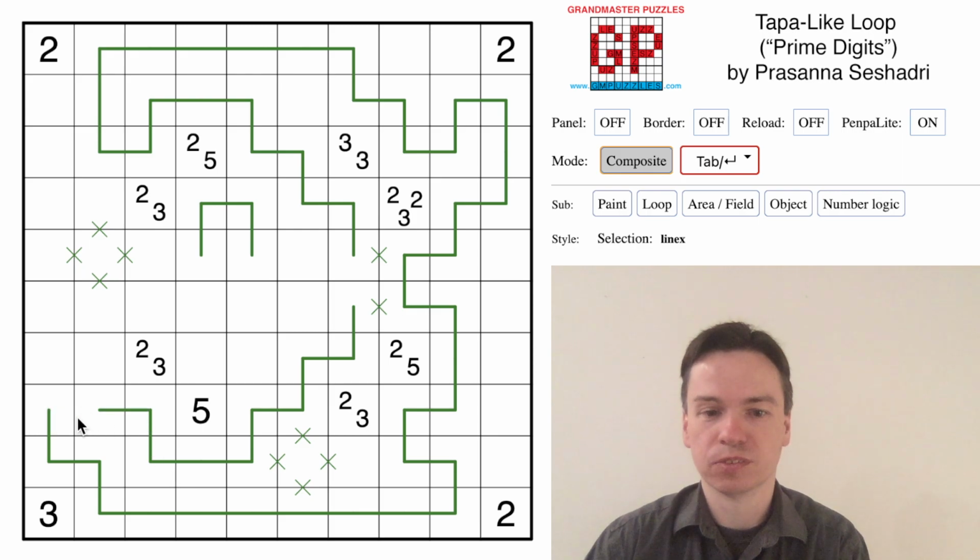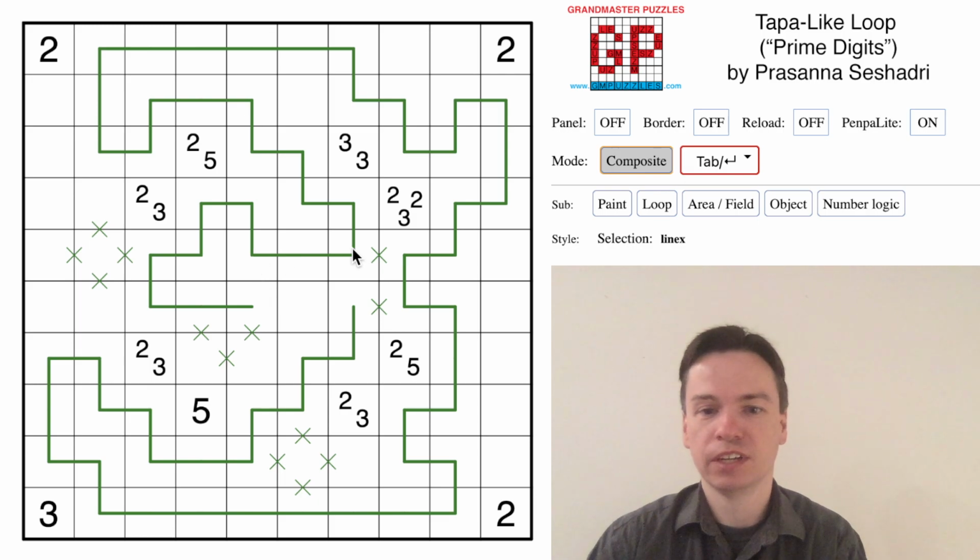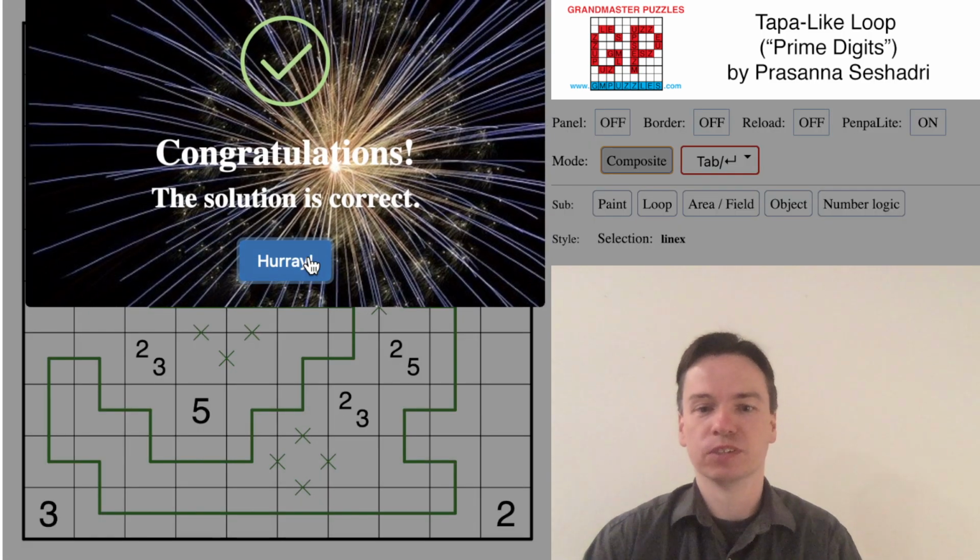Notice that these ends will close on themselves, so this other space around the 5, if we need to get a 3 in, is going to be coming from these other clues. This 2, 3 comes down and it's going to have to come over. That's the 2, so this is the 3 of the 2, 3 clue, and we have to get these ends to join to the rest of the loop.